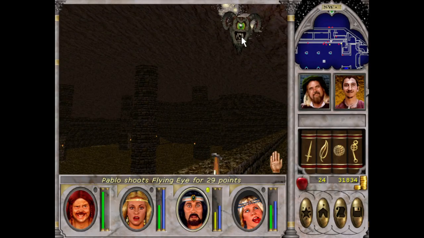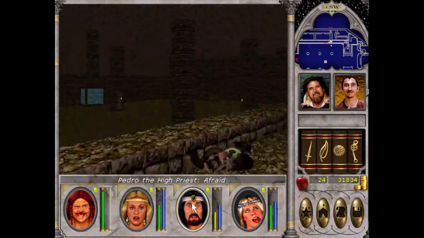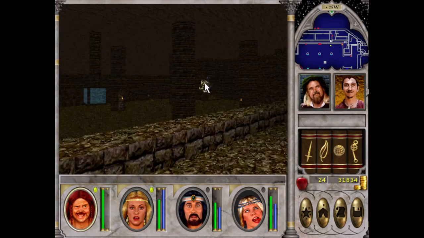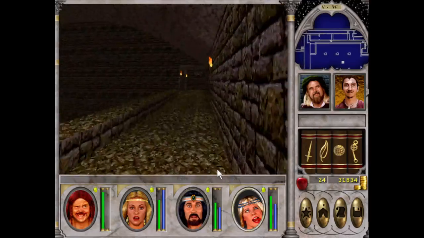Alright, the liches have gone away. Well, up against the wall. Oof! Alright. Let's heal up a bit. Save in the first now. Alright, we've got a terrible eye. That's not too bad.